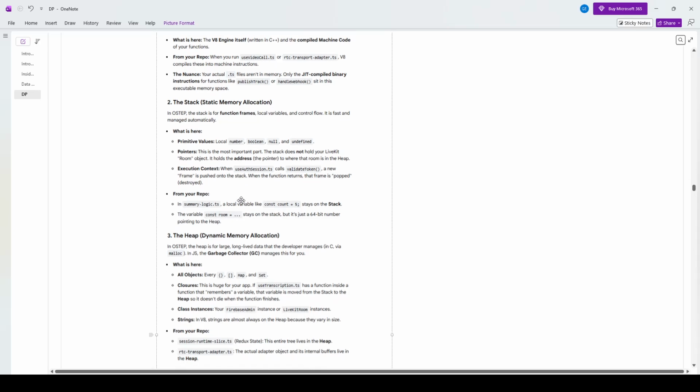Execution context. When use-auth-session.ts calls validateToken, a new frame is pushed onto the stack. When the function returns, the frame is popped or destroyed. So, for example, use-auth-session.ts has a variable or a pointer to it, like our function or if-else that calls the actual object.